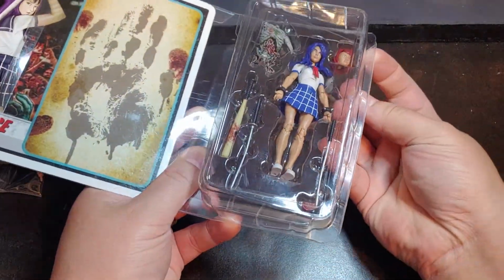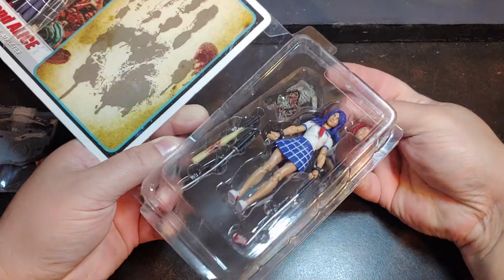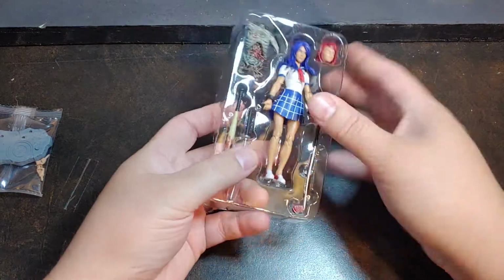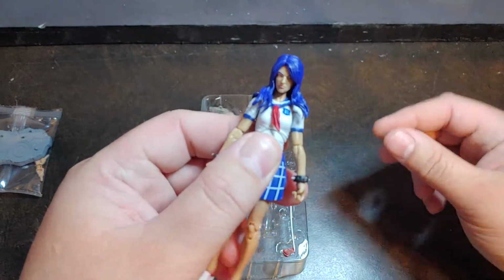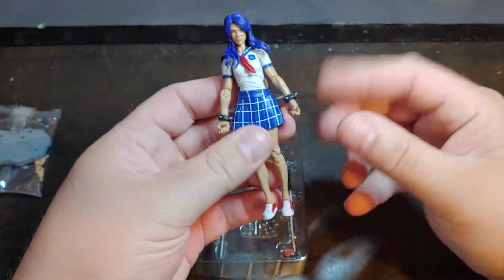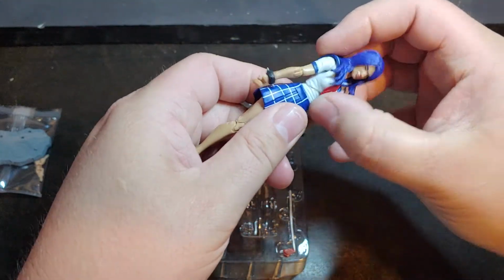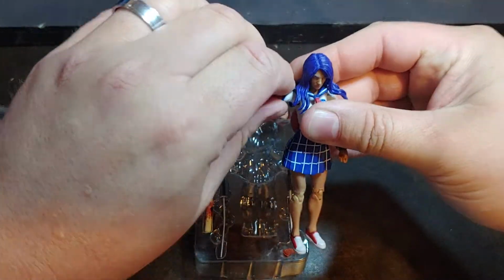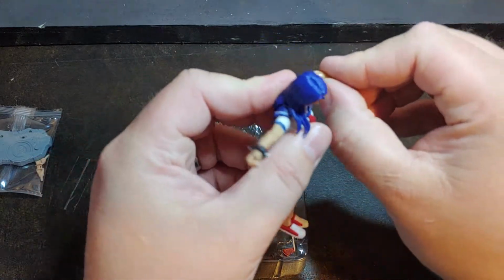Go ahead and pop out this figure here, maybe, possibly. Oh, there we go. So here is the Hannah and Alice. I don't know which head's supposed to be which, so we'll go ahead and call this one Hannah. Let's take a look here. Boss Fight Studio always has the same articulation. She does have a double ball joint neck, the chest pivot, the waist swivel. Really always awesome shoulder articulation. Oh, she is just a little tight in the shoulders.